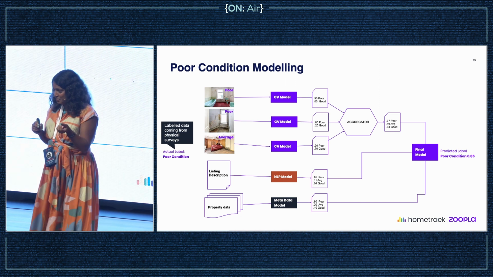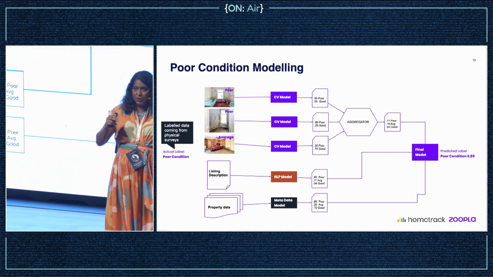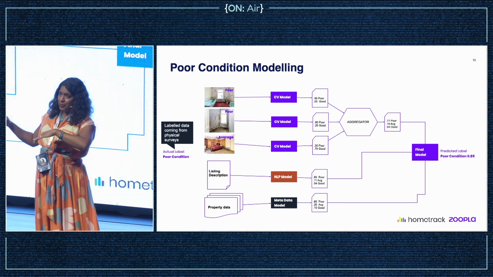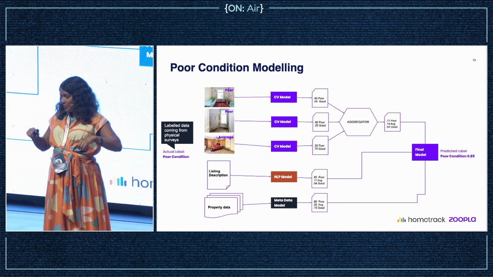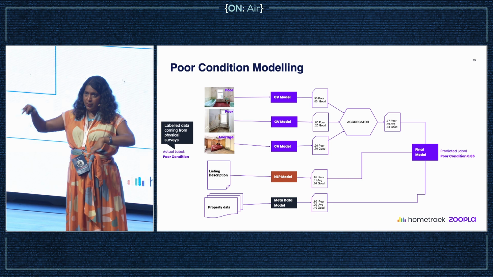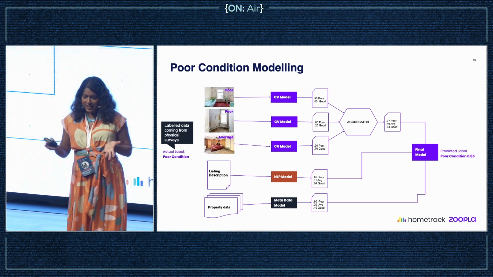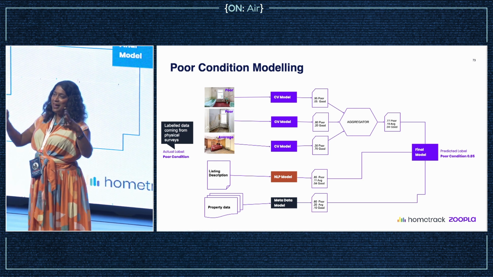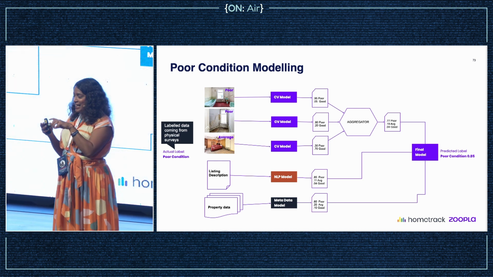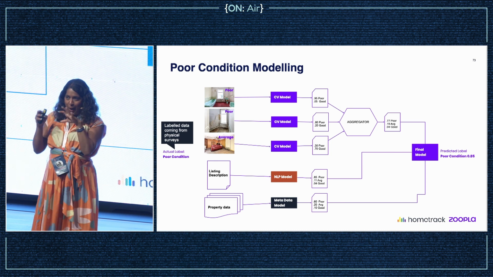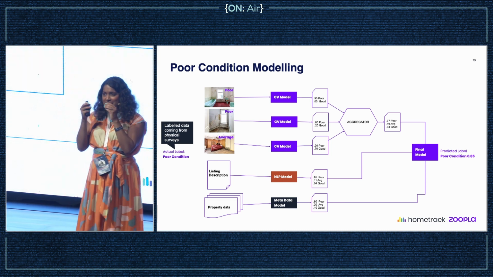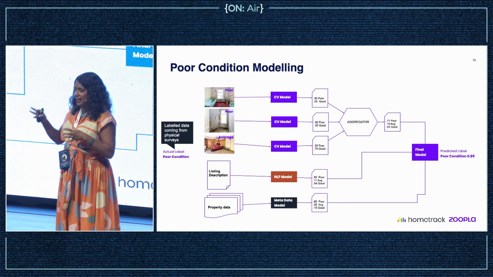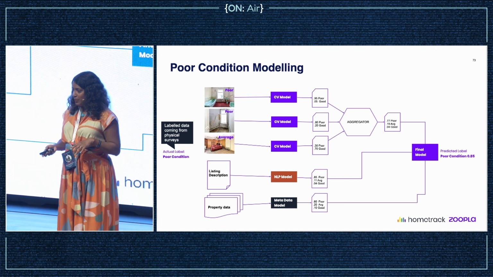And specifically, we wanted to detect, for our automatic valuation model, if a property has been in poor condition. And so what we're doing is triangulating, so we're using computer vision on the images. We're also using an NLP model on the listing description as well as metadata, because the age of the property will tell us something. And the reason we're triangulating is because sometimes the estate agents do lie. They take pictures of the best parts of the property, but then the listing description will say something like opportunity for refurbishment, or they'll have something like a hint that tells you, wait a minute, something is a little bit off with that property. So triangulating with a few different data sources is really important.